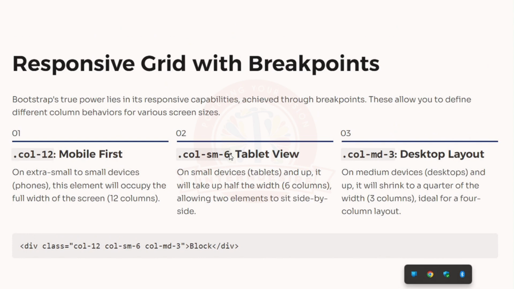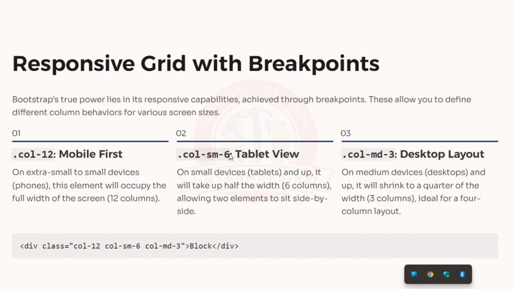Responsive grid with breakpoints. Bootstrap's power lies in its responsive capabilities. Bootstrap is mainly known for its responsiveness, which is achieved through various breakpoints. These breakpoints allow us to define different column behavior for various screen sizes. First is col-12, that is mobile first. On extra small to small devices, phones, this element will occupy the full width of the screen, that is 12 columns.